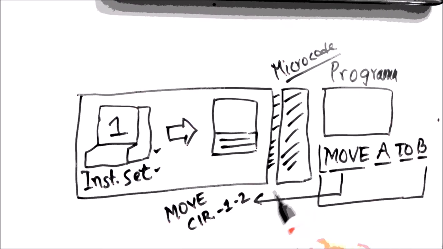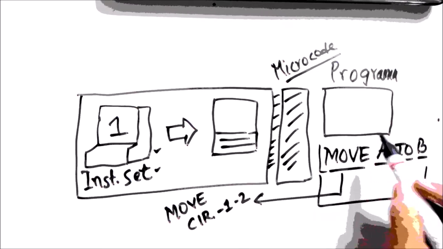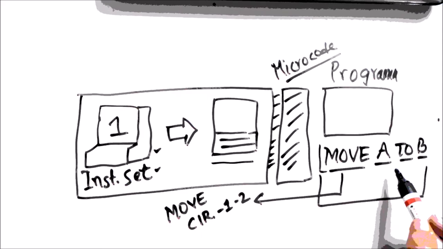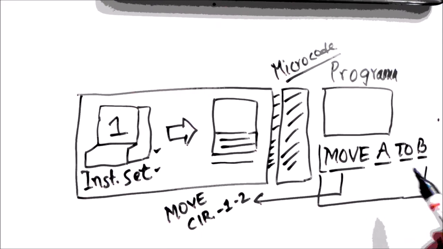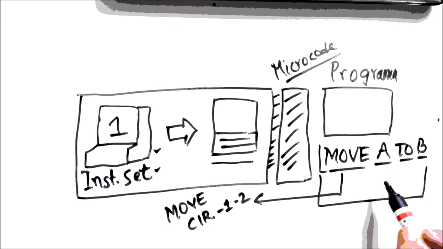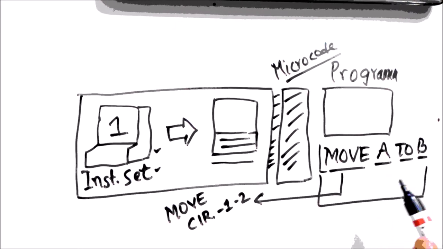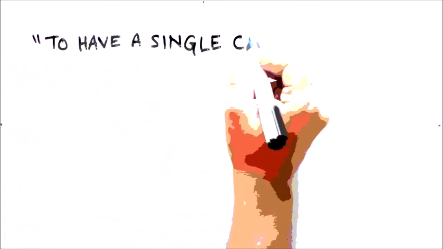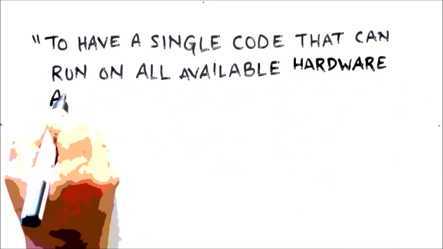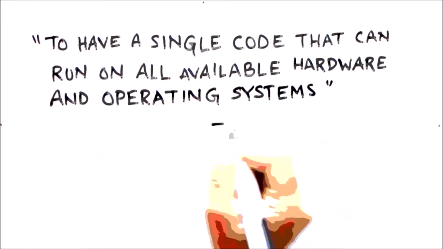It also facilitates the building of complex multi-step instructions. You can have multiple such steps written one after another, and all of them will be converted into the actual electronic signals by this microcode. Now we can understand it brought a revolution in that programmers no longer needed to focus on the underlying hardware. They could focus more on the business logic, developing reusable applications. As a result, a number of high level languages like Assembler, COBOL, FORTRAN, PL/1 started, and we moved to a new age where we can code our programs without keeping the hardware in mind. To have a single code that can run on all available hardware and operating systems with little or no modification—that seems a silly thing today to talk about, but that's the biggest technological achievement in the computer world in the 1960s, and microcode made that possible.